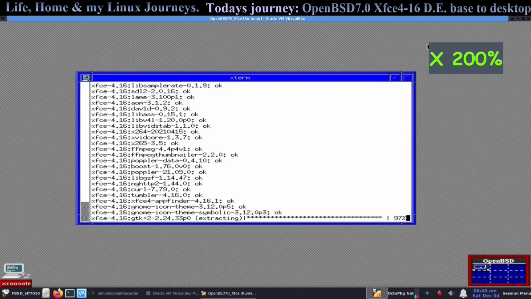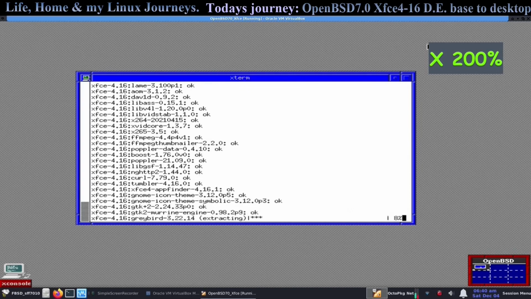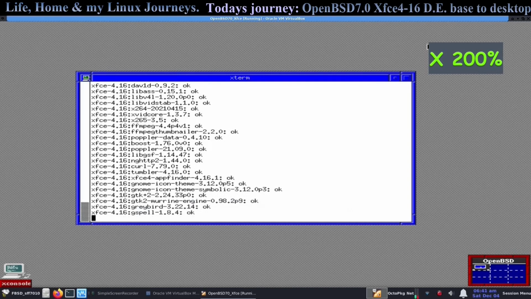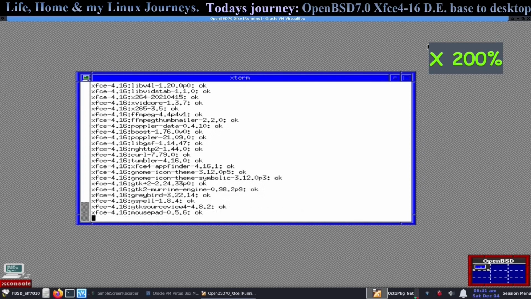I did record all of this using Simple Screen Recorder. And then I edited it so I could speed up the process, but you're seeing the entire process. I didn't cut anything out.